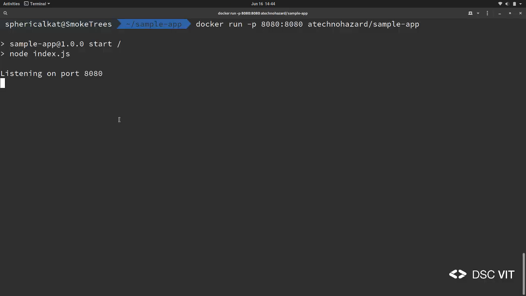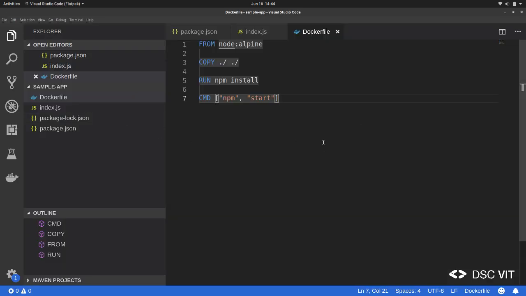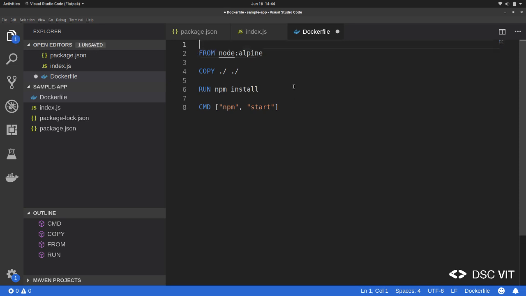Like our first container. But for now, let's just shut it down and then I'll explain what this Dockerfile did. So first we come to this FROM node:alpine. What we are actually doing here is just like in object-oriented programming, where we extend classes and add our own implementation on top of them.